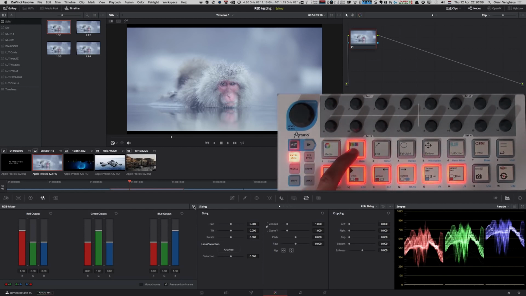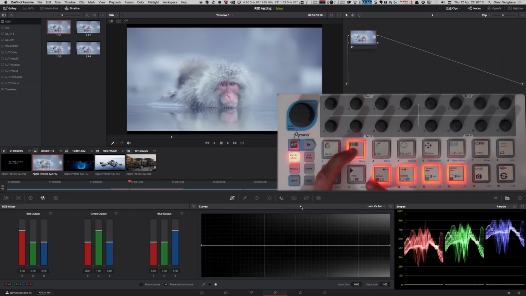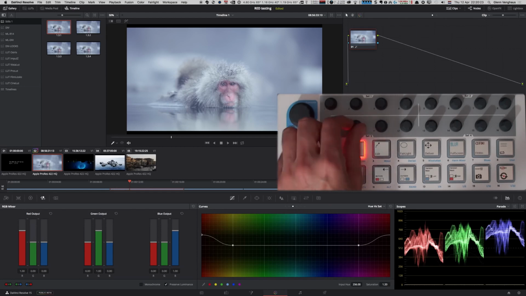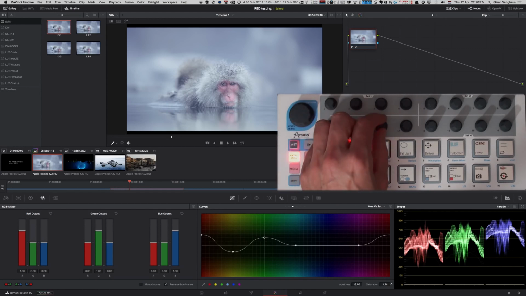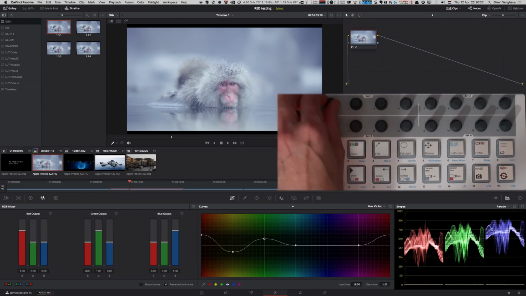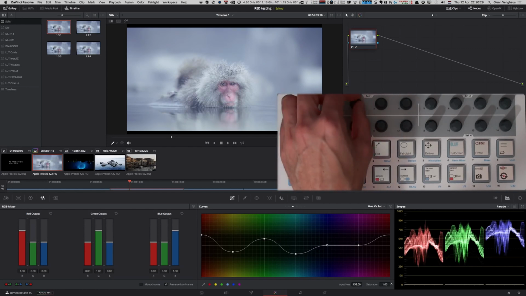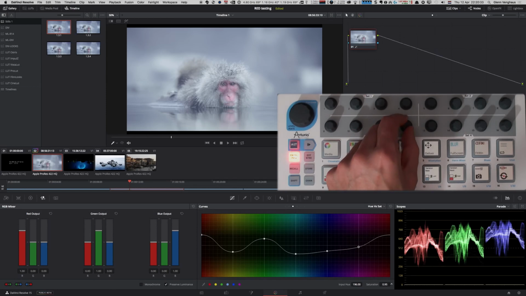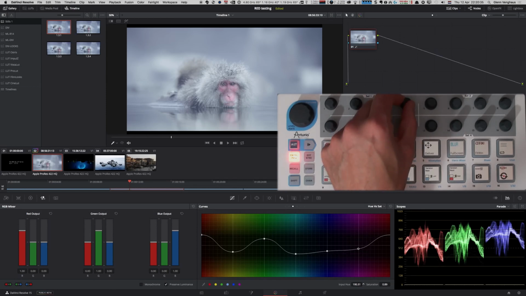Next, we have the curves. So custom curves. We have the X versus Y curves here, all different types. Yeah? And direct access to the six vector points. So you go here, you have your reds, you have your yellow, you have your greens, yeah? You have your blues. And whatever point you've selected, the last two here allow you to play with it.